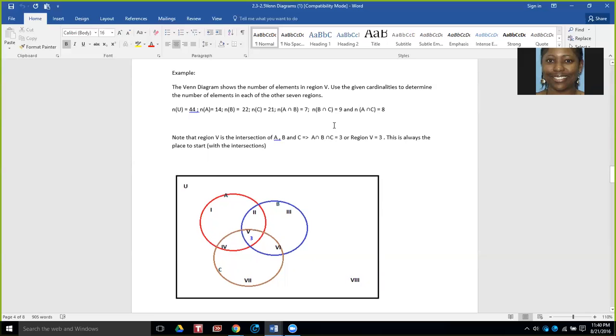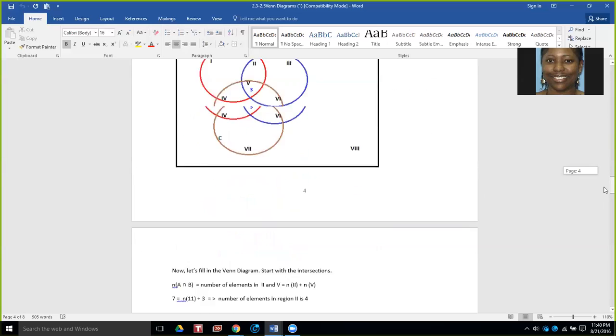Okay. We're given that the intersection of all 3 is 3. So this is your starting point. And so I can start with any other intersection. If I want to do the intersection of A and B, which is 7, you have to know what is the intersection of A and B. A and B is this right here. A and B would be 2 and 5. And so together that should be 7. So that means 2 has to be what? 4. So you have to put that in. See that?